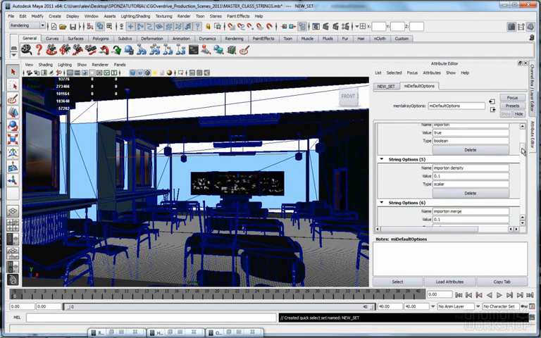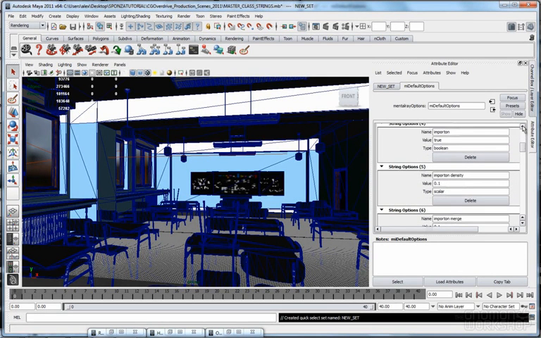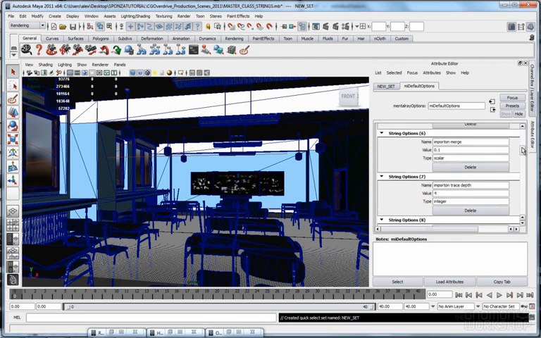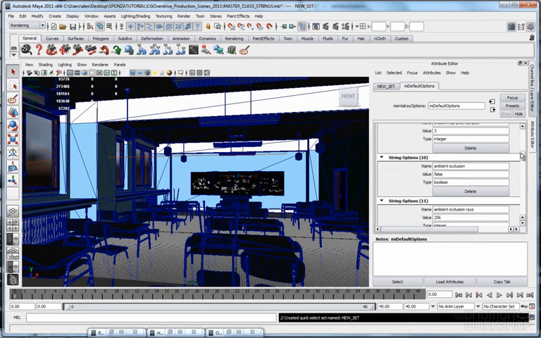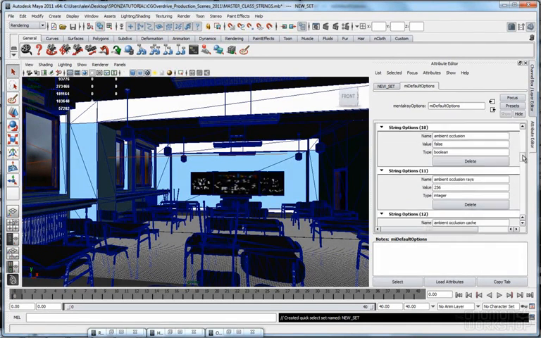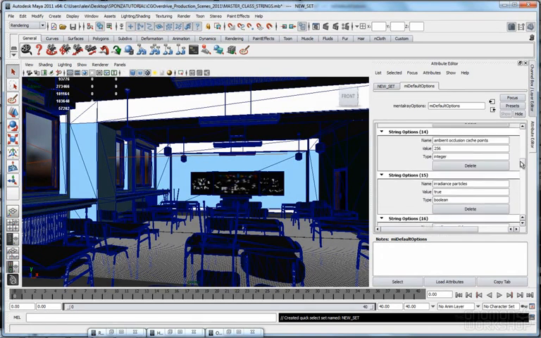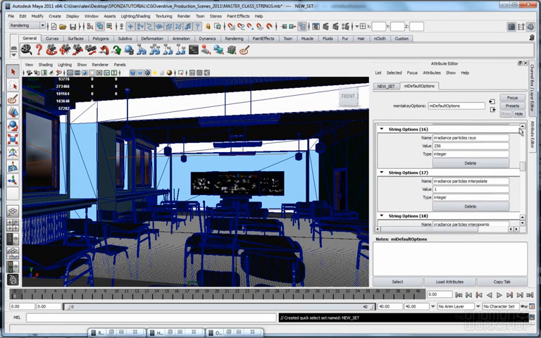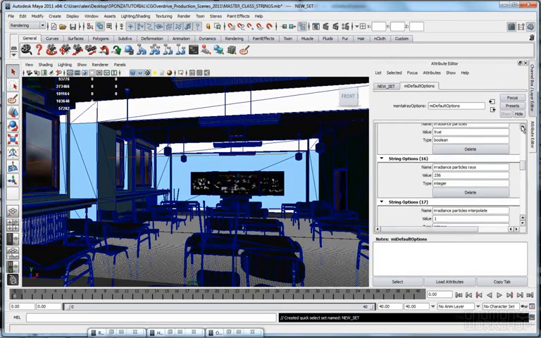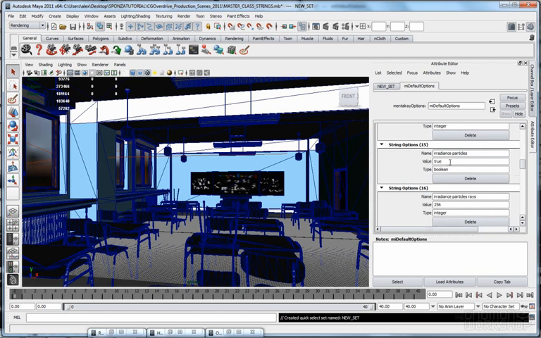These are always created. For example, here you can see the importance, and it is set to true because in this scene we are also using importance, and here are the various attributes of the importance. Let's scroll down. After the importance there is the ambient occlusion, in this case set to false. Let's scroll down more, and here there is the irradiance particles, which is set to true.